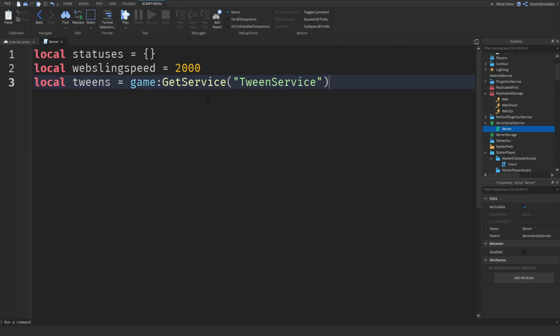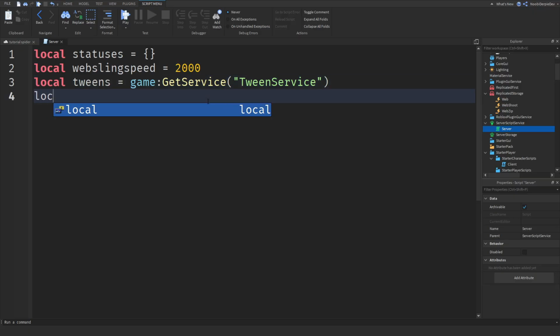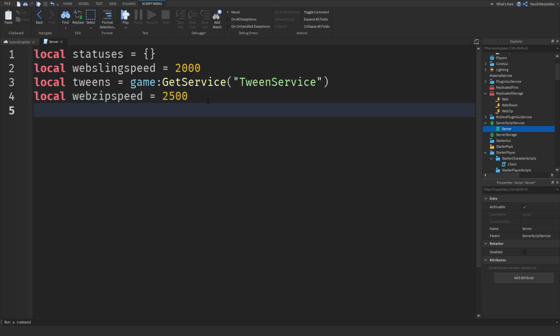That's our tweens. Local webZipSpeed is equal to 2500, so 2500 for zipping. Sorry. We need a reach, so local webReachSpeed is equal to 0.45, and that is for the next tutorial. The time it will take to reach the other side, but that's for another tutorial.